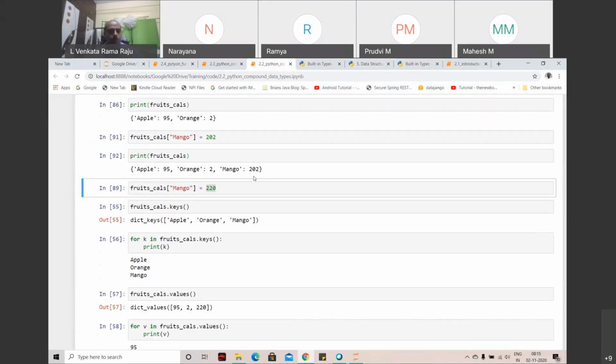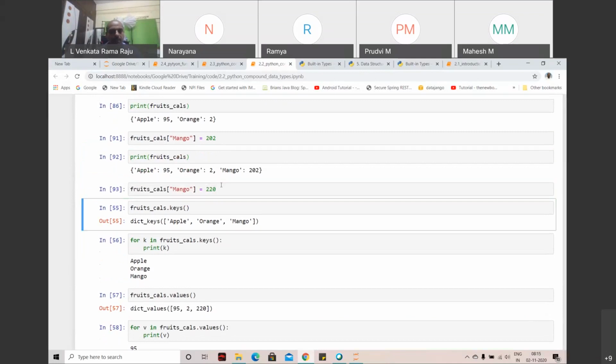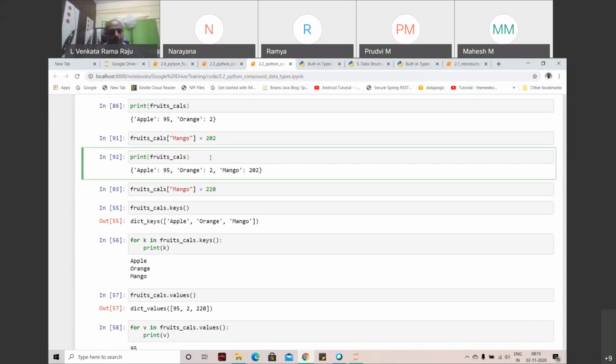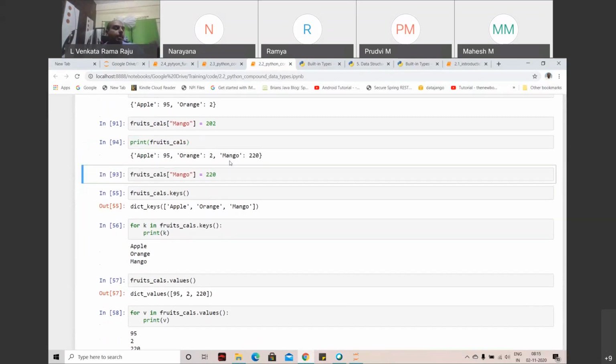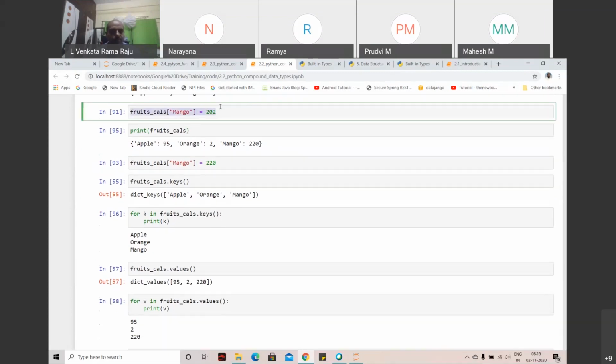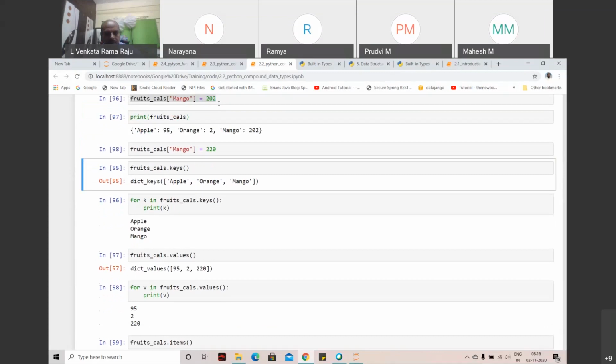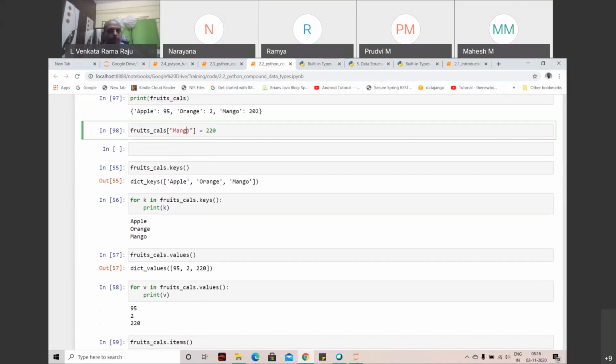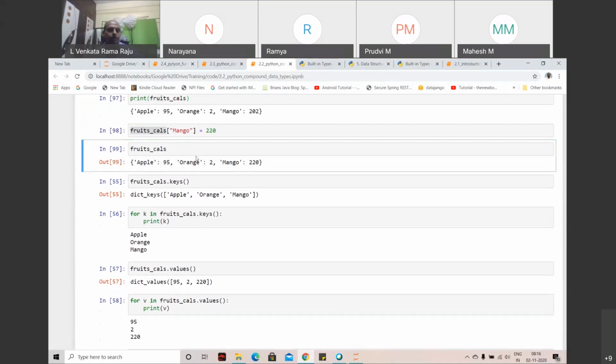It is 2, right? When I updated, executing the top cell also changed. It is actually in the memory. So wherever you update, it is going to change. Got it? So you can print it below or above. Whatever. So to print the values right now.